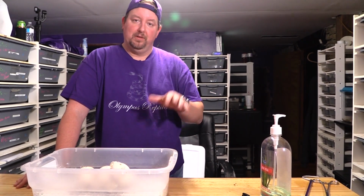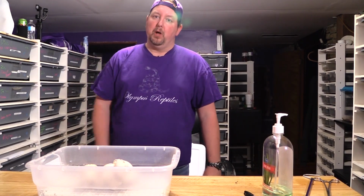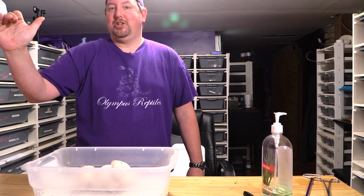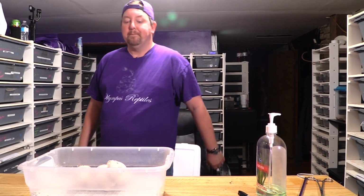Well, these are in there by themselves and they'll be on the bottom. So that's kind of how we're going to rock that. So a little cooler, but you can run them in the same incubator as long as you're not running your ball pythons like, let's hatch out in 51 days or 48 days and run it super hot. You should be okay. Anything else?